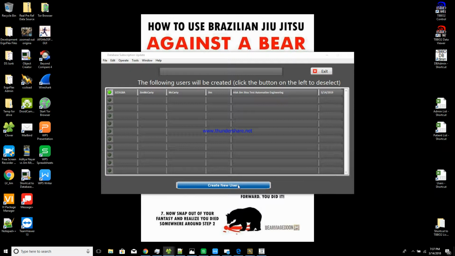So what we're going to do is create users, and from here on out it's automated, but I'll talk a little about what's actually happening. The first thing it does when you click that is go out to the database. It will take all the different expiration dates from the last time it ran.